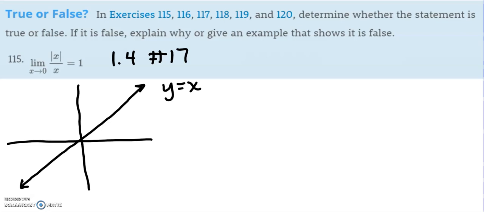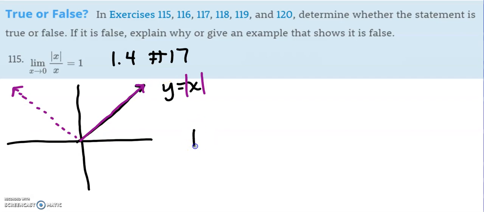Well, the next thing I'm going to do is take the absolute value of x. And that means that anything that was negative now gets flipped up here to be positive, because it's representing a distance. Okay, so now I have y equals the absolute value of x. And this side of my graph stays as it was. So this whole thing in purple is our absolute value of x graph.